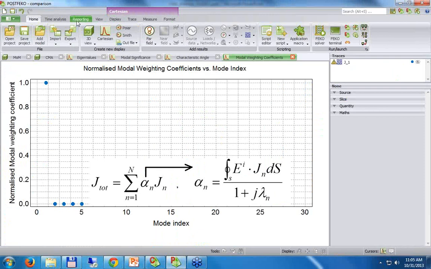And in this scripting environment, you can use quantities such as the characteristic fields, which you can then also scale with other quantities such as the modal weighting coefficients, or even your own type of defined weighting coefficients that you wish to define or calculate. You can then deduce, for example, your own weighted set of characteristic fields, or as a function of a summation of a few modes, and this result can then be viewed on, for example, a 3D graph.